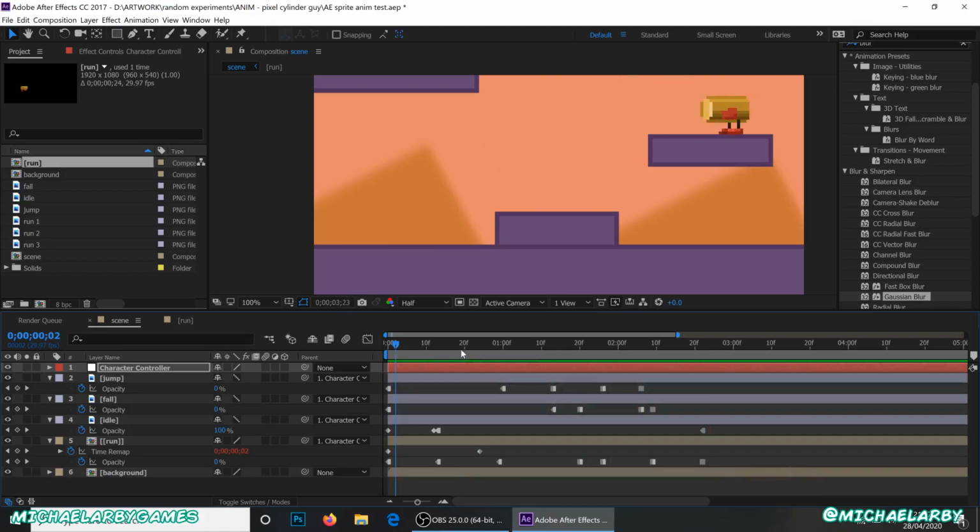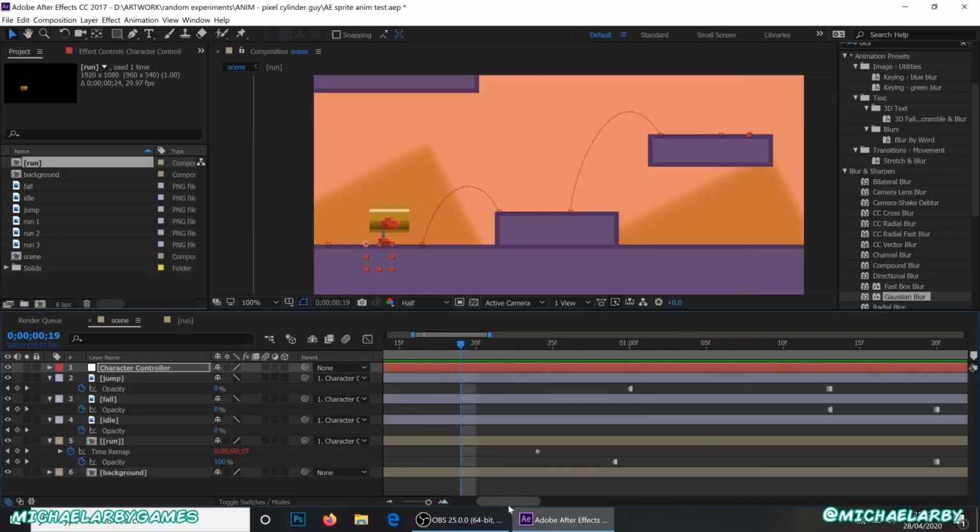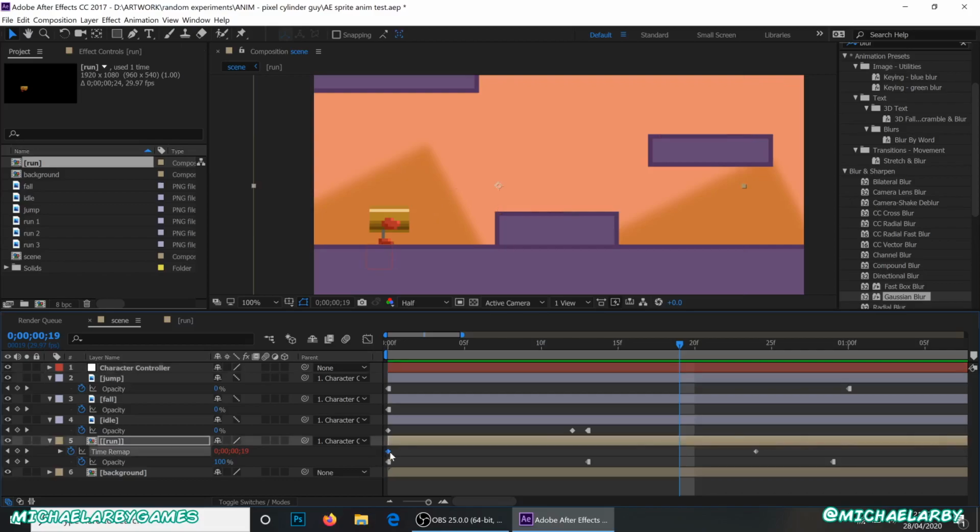Now we need to play with the timing, and we need to fix that run, make the run a wee bit, just a little bit hastier. So what I'm going to do with the run, with our time remap here, now the time remap has another useful purpose as well as looping our animation. What it does is it allows you to squash and stretch it, kind of like it's made of elastic. So here with these two keyframes, we see the start and the end of the original.